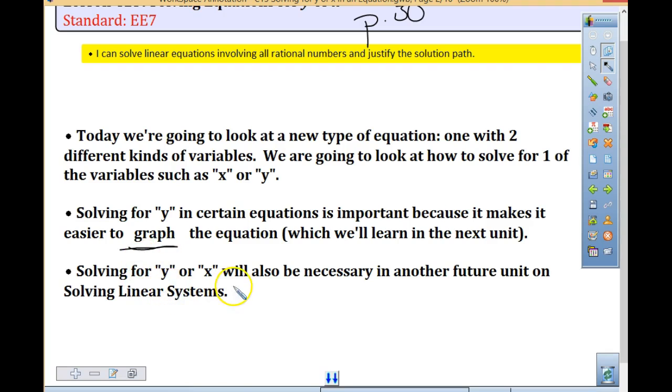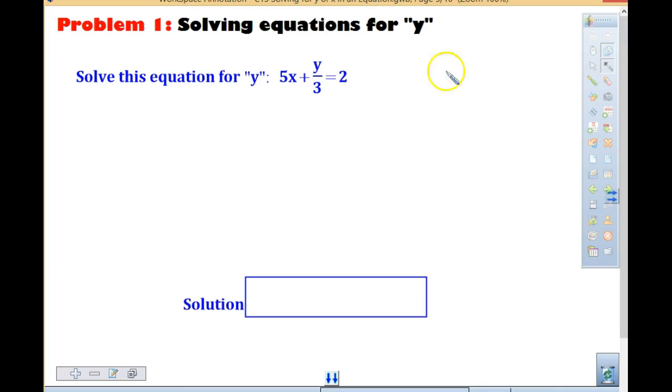We're going to be solving today for both y and x. That's going to be necessary in our future unit of linear systems. So this is really heavy algebra like we talked about. This is our first unit that we're going to have a final exam on, right? It's going to be this unit and the next two, because these are the biggest standards that we really need for you to understand as you finish 8th grade math.